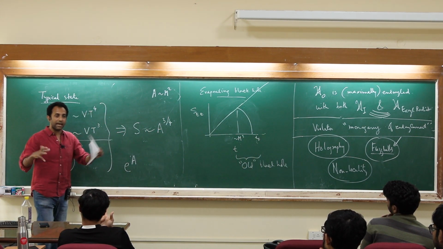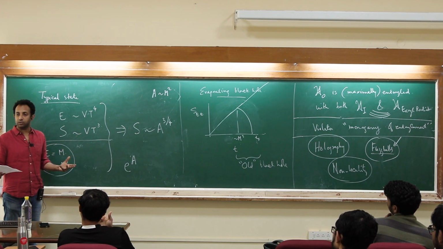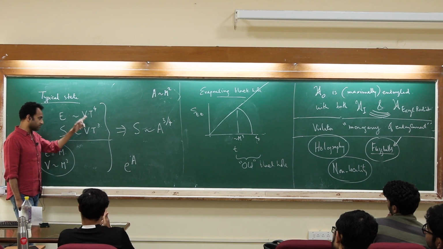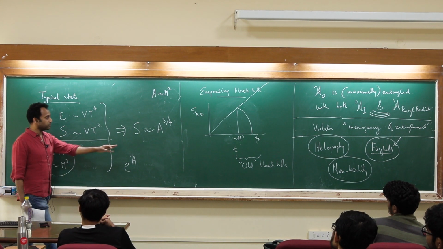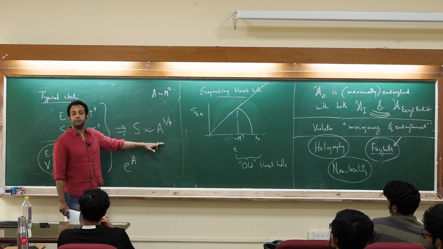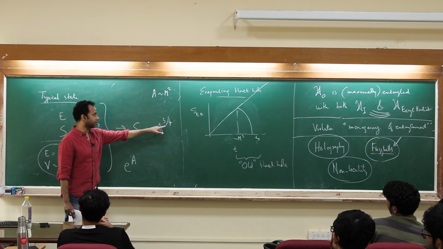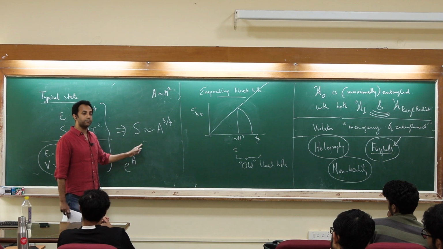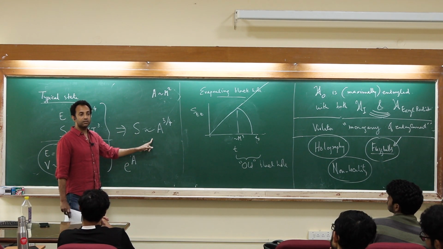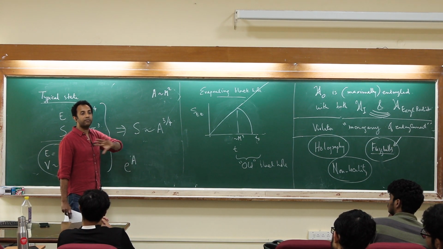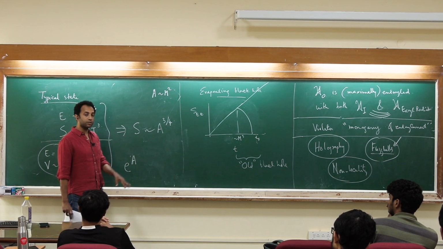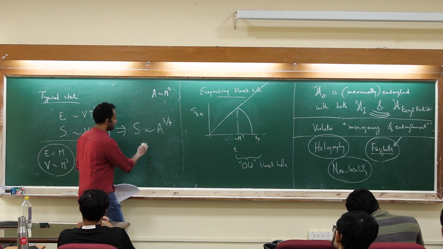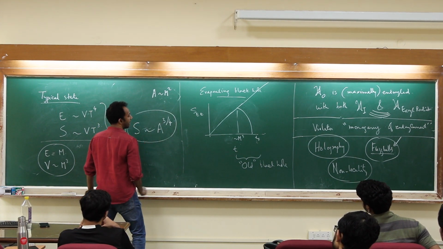This means that if you form a black hole, at least from outside it will look like a black hole, but its entropy, if you just start with this much stuff, is not quite enough to saturate the Hilbert space. Note that this is A to the 3/4. You might think it's only a little bit smaller than A, but the Hilbert space size is e to the S, which means this is a very tiny part of the Hilbert space of the microstates of the black hole. So this is what is called a quick collapse black hole.